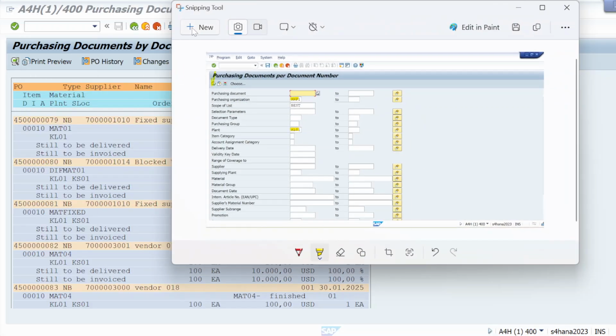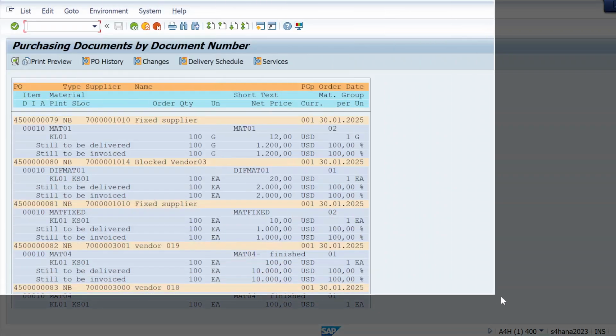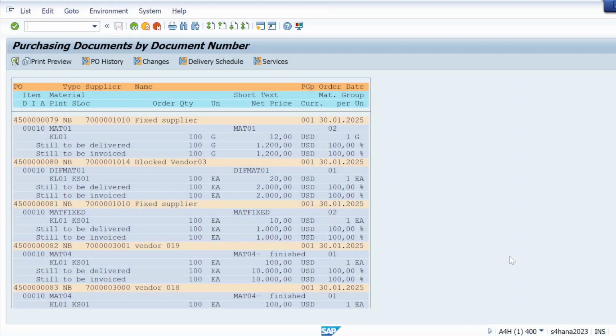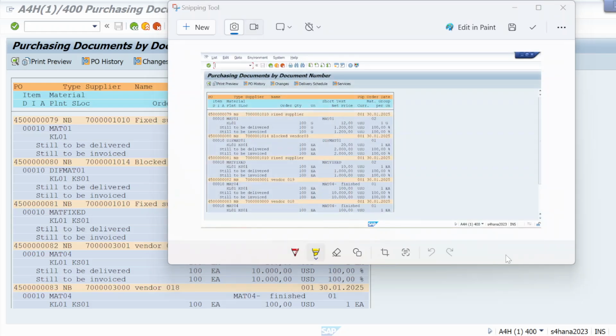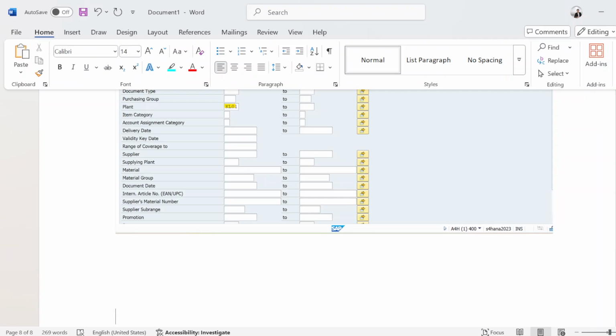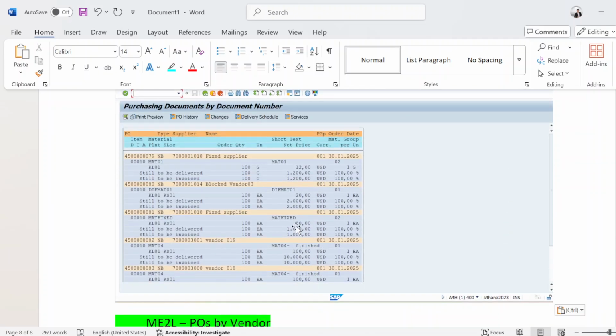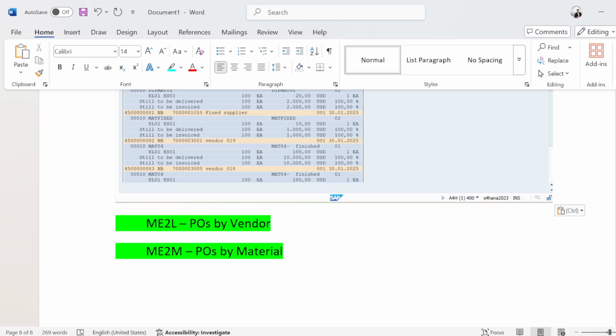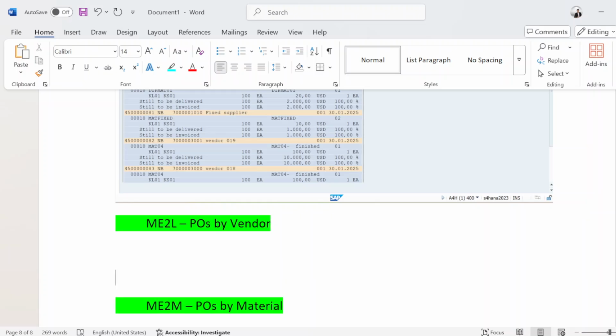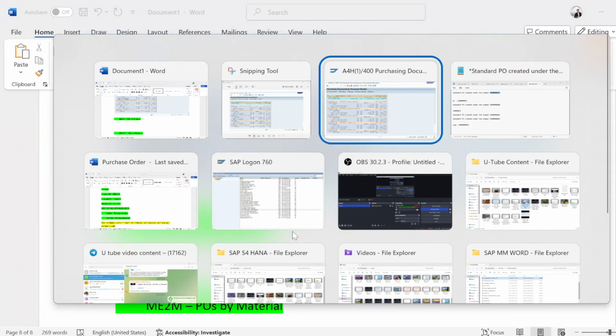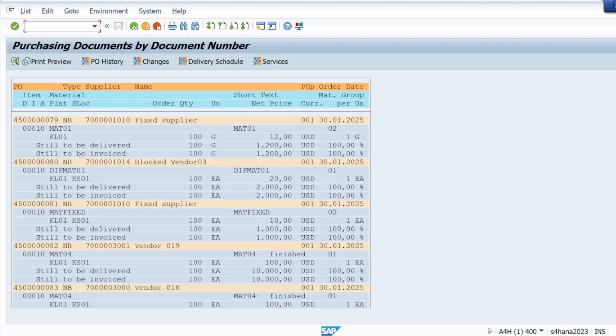So like that you can do it, right? Now I just want to see POs as per vendor. I want to see how many POs we have created for a particular vendor or supplier. So we will use T code ME2L.